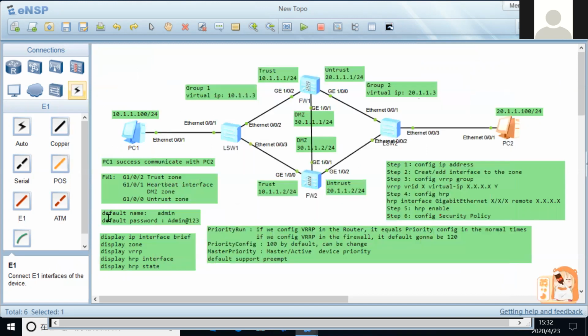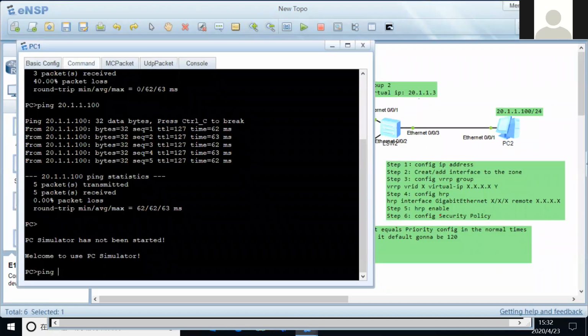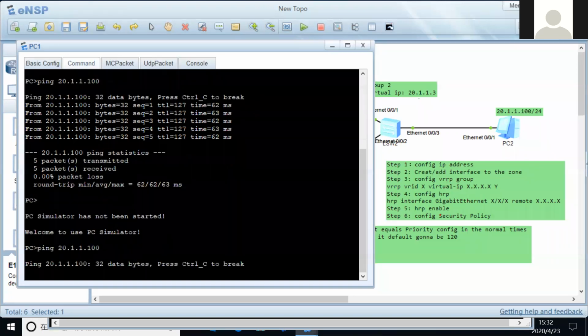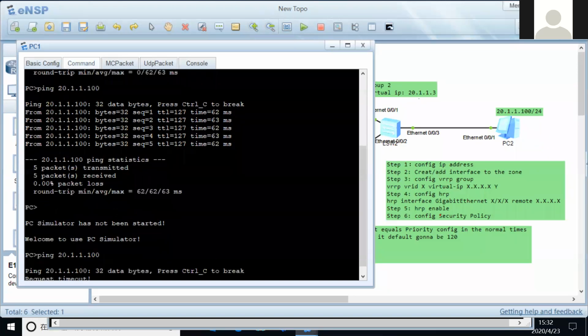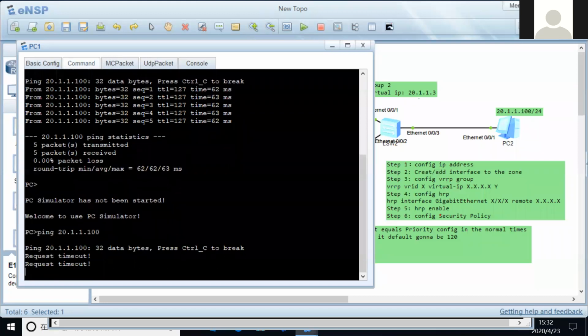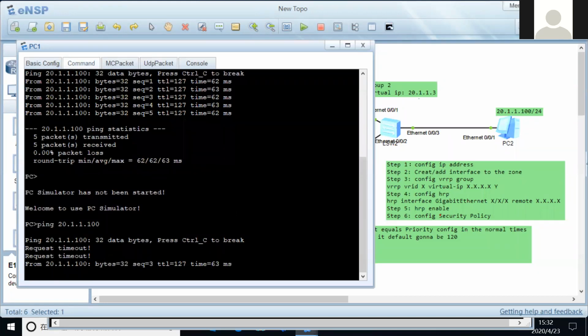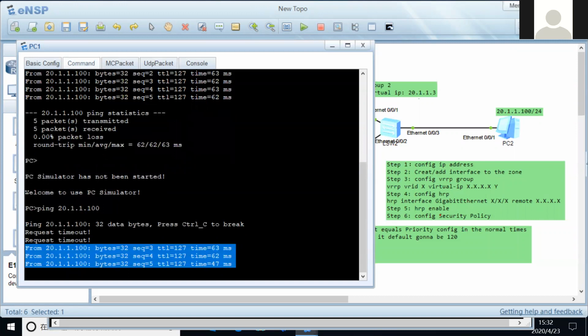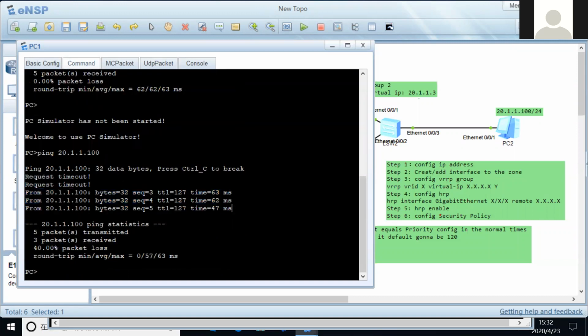And when we do this, we can check the communication. Okay, it's success, which means that our configuration is right. Use ping to check.